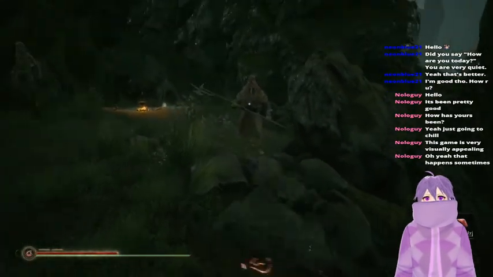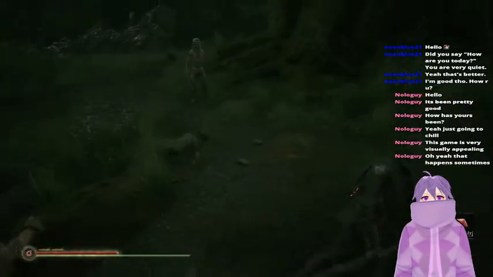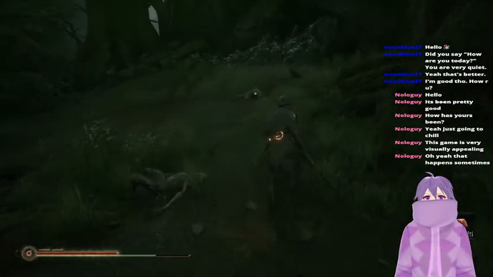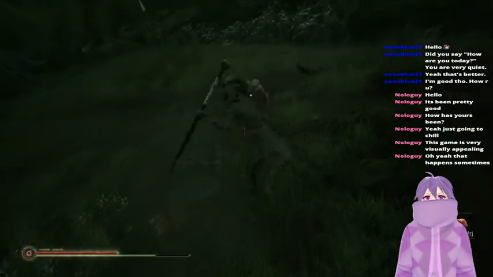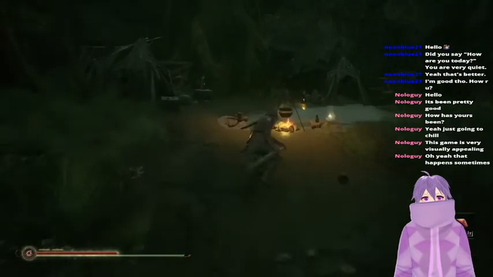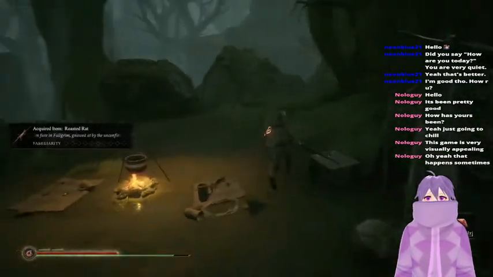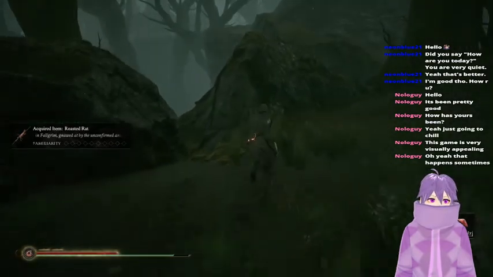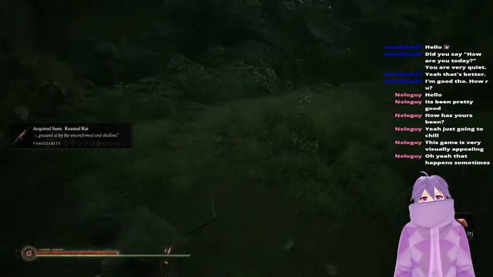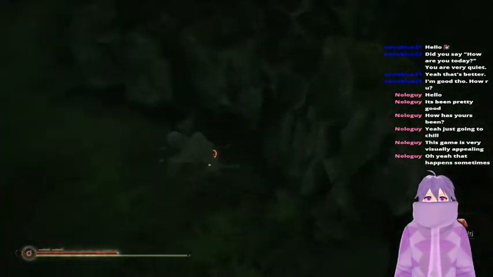Oh, actually, we get an okay amount for each kill. How are you alive, sir? That's alright. Okay, we got some little items. Roasted rat. Still not sure what that does, but it's probably just healing or something. Healing or stamina, I would assume.